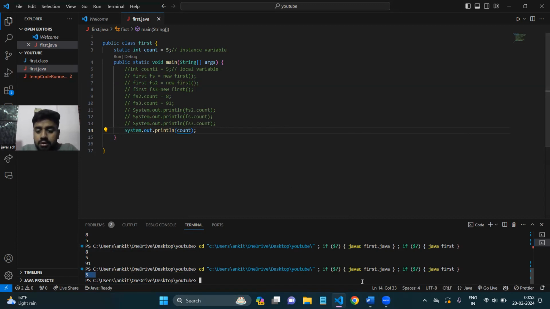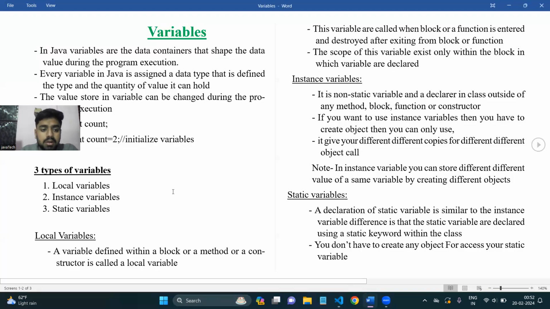So we have discussed all three types of variables. That is your local variable, which is declared inside your main function or method, and the access area is only within that particular function. You can't access your local variable outside these methods. Now instance variables are those variables which are declared outside your main function or methods and inside your class.